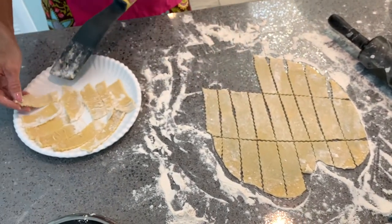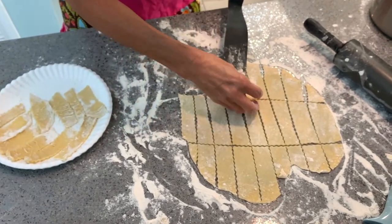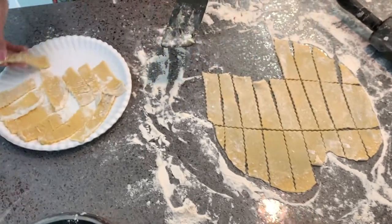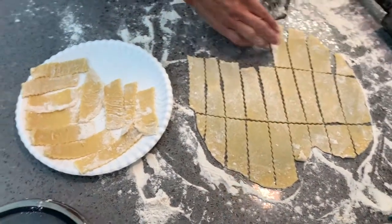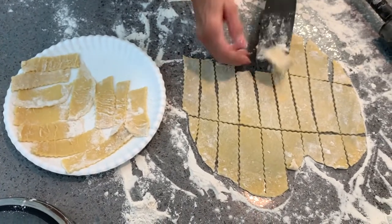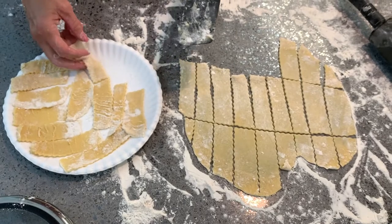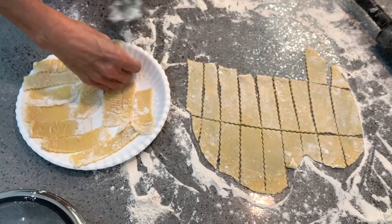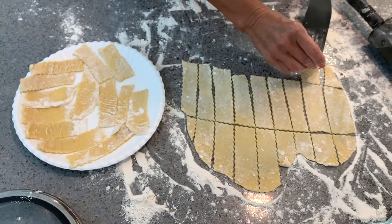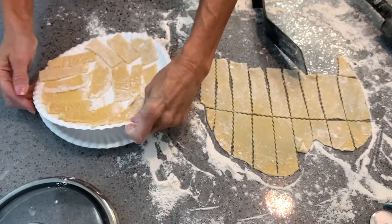These I made a little thinner. If you touch them next to each other because of the dough, they'll stick together. So you try to not touch them. One more, please.